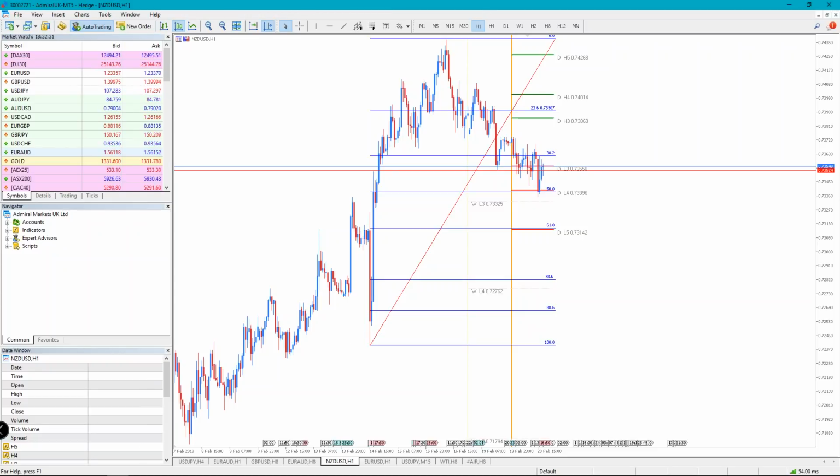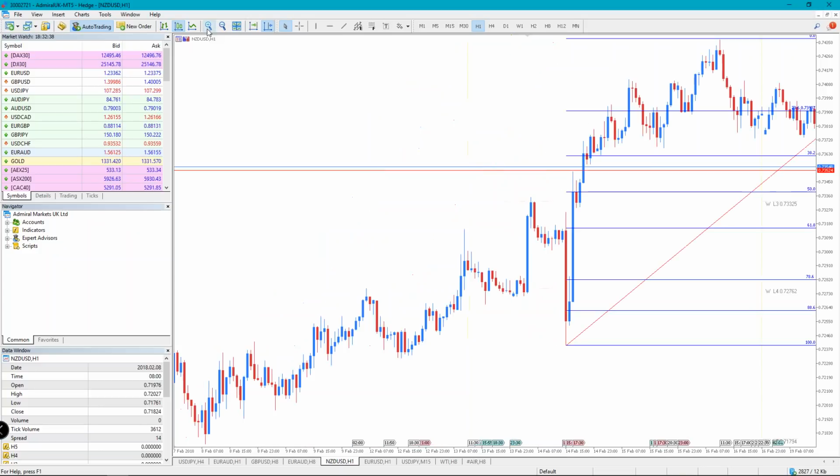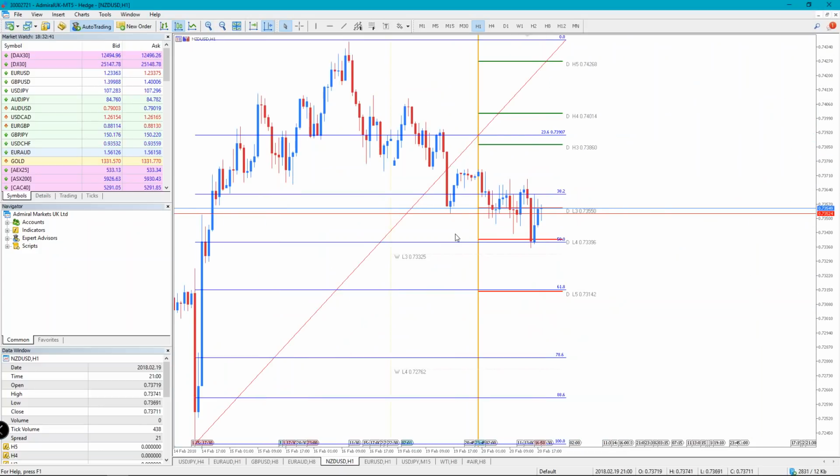I know that a lot of you are still struggling to actually get these levels. So I will zoom in on my chart. Keep in mind, this is the MT5. I suggest you also try to get familiar with the MT5, because definitely MetaQuotes will expand its support for MT5, and there will be less and less support for the MT4. So how do you actually add these levels?